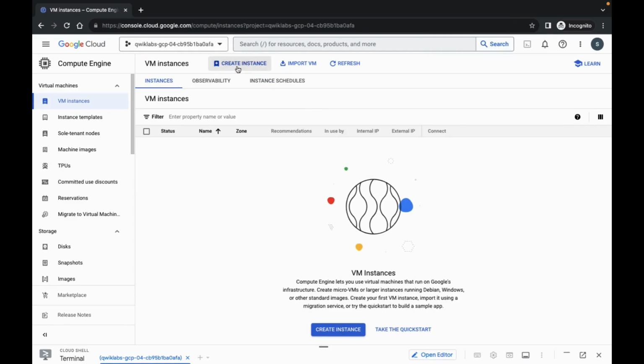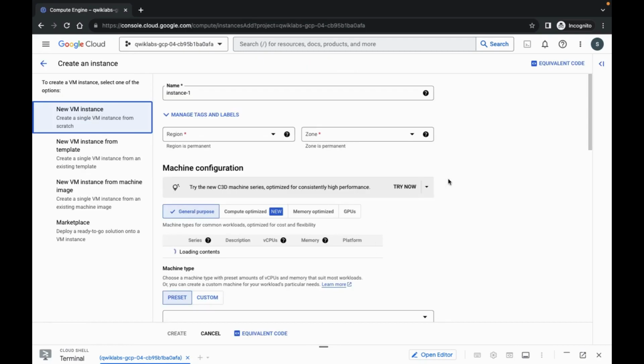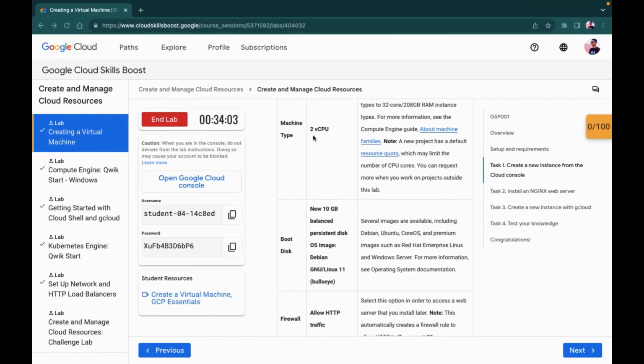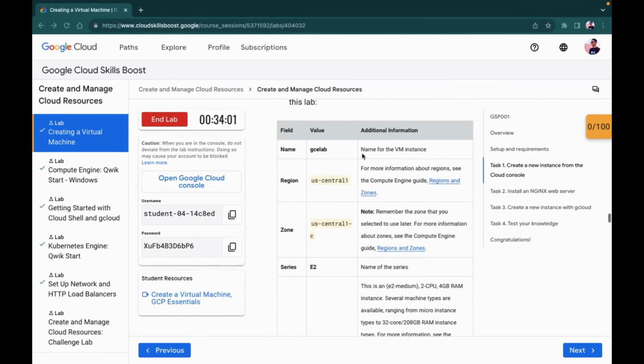Let's create our virtual instance. We can use this button or this one down here. So let's see. Okay, name for our instance: gclab. We have to use the provided parameters here for our progress to be registered.